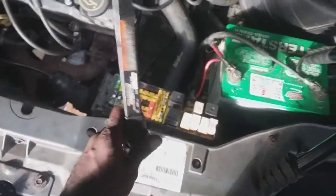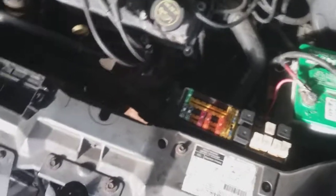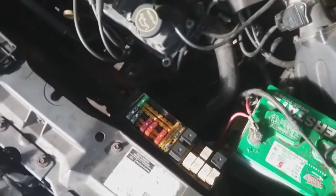So I got a 50 amp fuse in here. I ain't got nothing close to that right now, so we'll have to put a 40 in there later. But we're gonna start it up. Unlike last time, when we started up, it would blow the fuse automatically. Now when we start it up, it should start up fine without blowing the fuse. So let's go do that now.